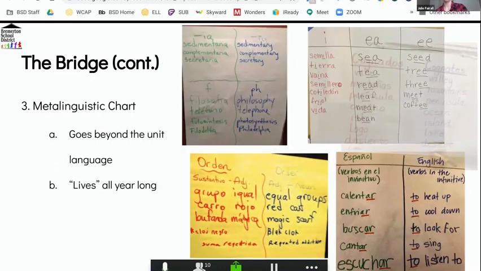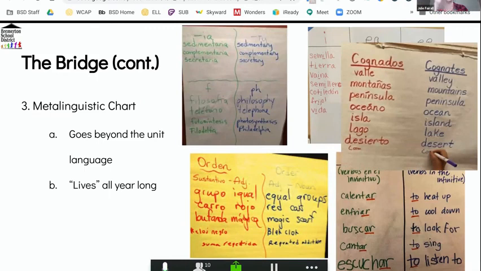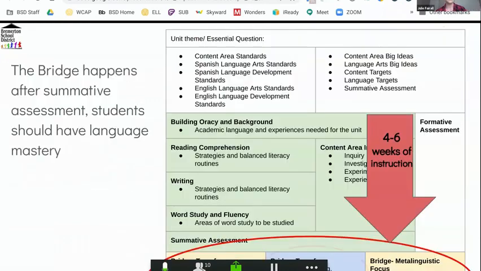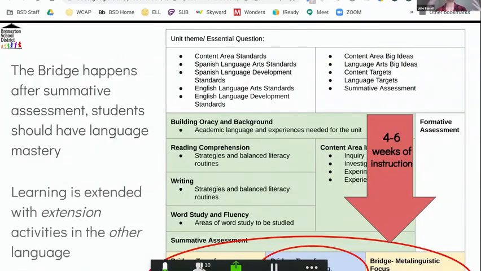So we have our cognates. You would use that same list of words. You're not reinventing anything. You're using that same list of words now that you've transferred from Spanish to English. You're using that English vocabulary to then do an activity so that students get the opportunity to practice and play with the language. So here's where you're asking them to push. And it can be very fun. It does not have to be something big or ongoing. It is a one-day lesson and activity that they do to just give them some exposure.